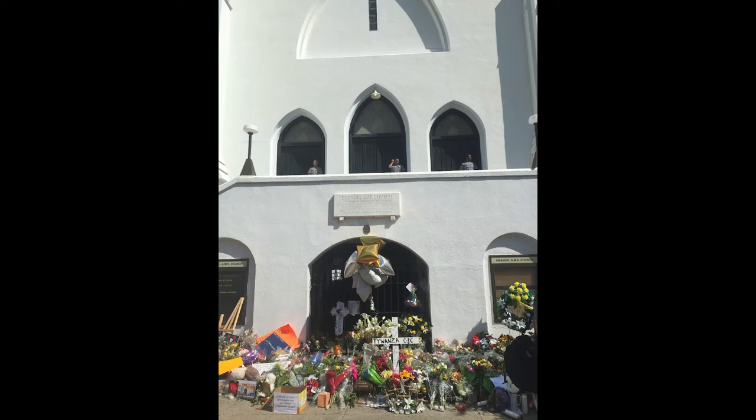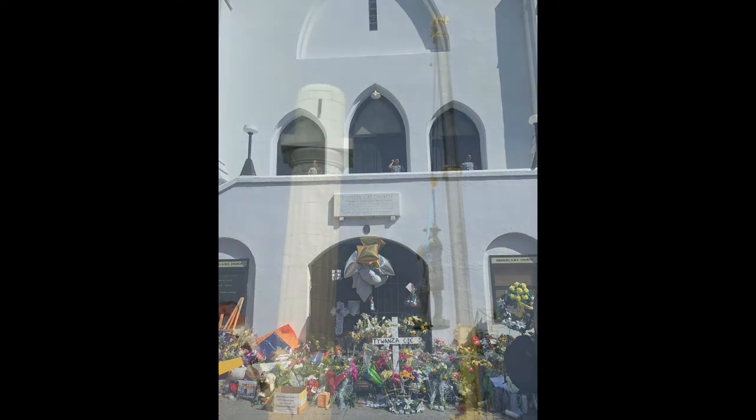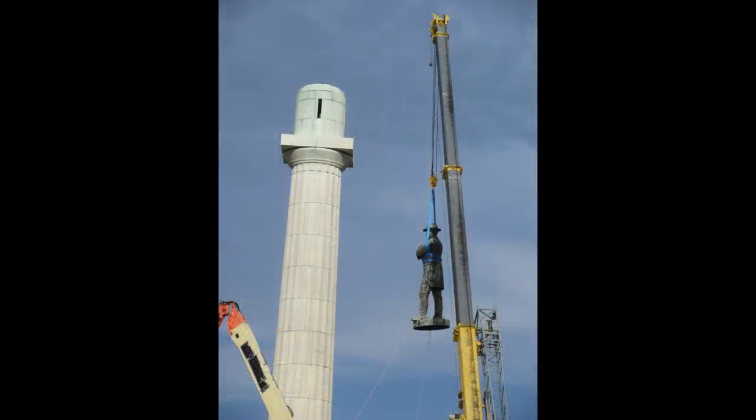Since the massacre of 9 African Americans in June 2015 in Charleston, South Carolina, monuments of the rebellion have come under close scrutiny, and many communities have taken them down, or at least initiated a conversation about their removal. There are over 700 statues and monuments to the rebellion in the United States. Only about 114 statues have come down so far.